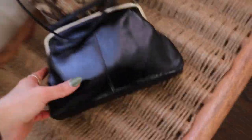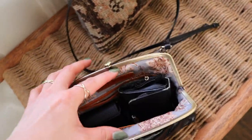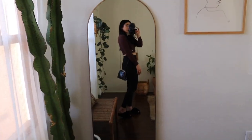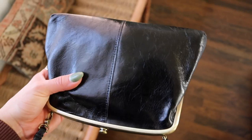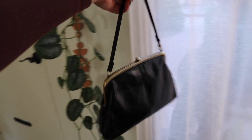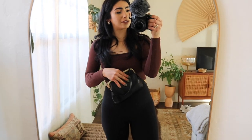This crossbody bag has been my go-to for probably over a month now. I love that it's like a clutch — the opening is pretty cool and it has different options to wear. I just wear it as a crossbody because it's super simple, and I love the black leather. This is from Hobo the Original — they've sent me multiple bags before and this one is by far my favorite everyday one. You can also remove the strap and use it as a cute little handbag, or hold it as a clutch. Love it so much.